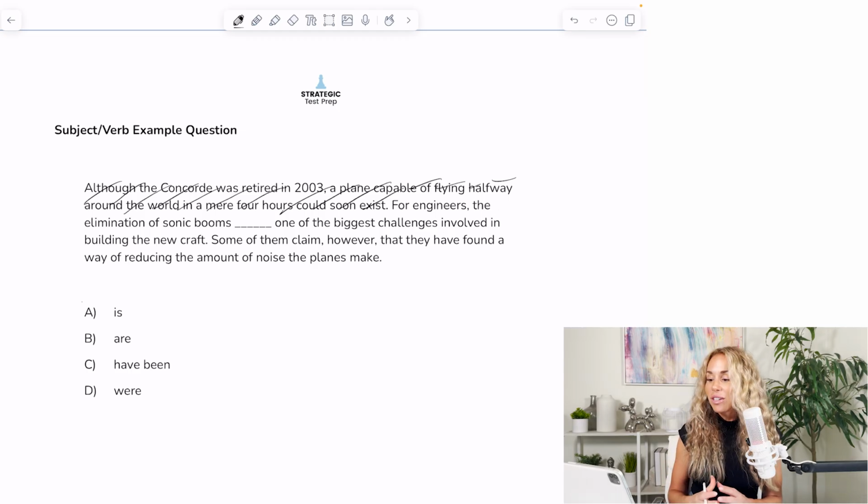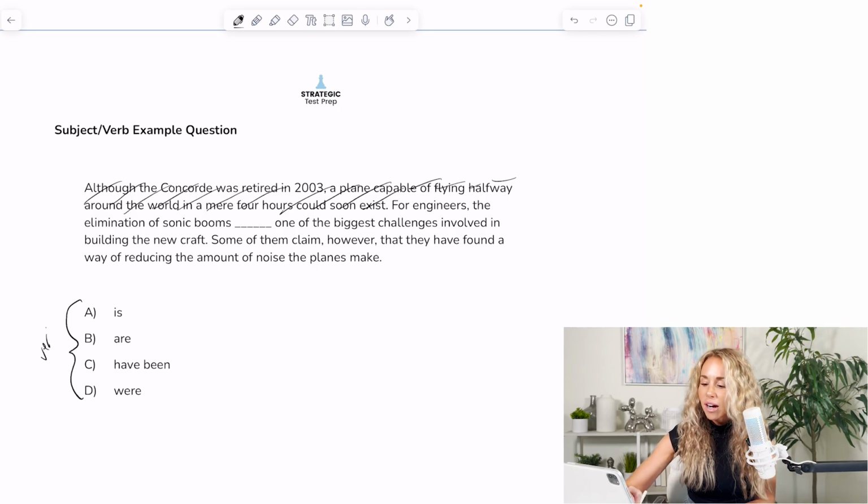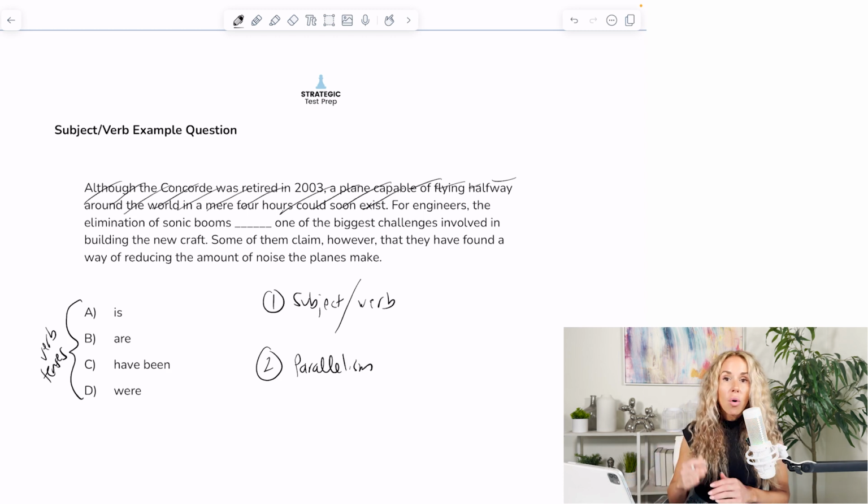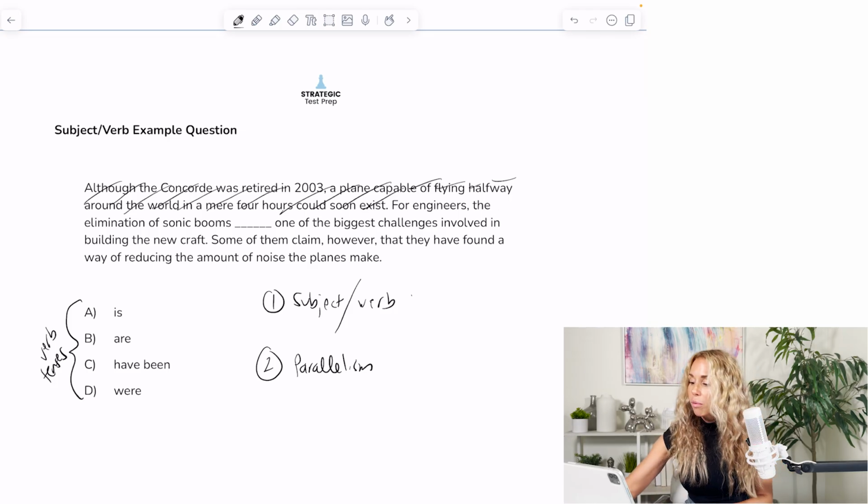The next thing I want you to do after you determine there's some parts that you don't need to read is to look at the answer choices. When you're on a grammar question, the answer choices will essentially tell you what they're testing you on. So when I see verb tenses here, I am thinking two things. One, subject-verb agreement, and I always start there. Two, parallelism. Okay? How will I know which type of question I'm on? I'll know because I'm going to play the pronoun trick.